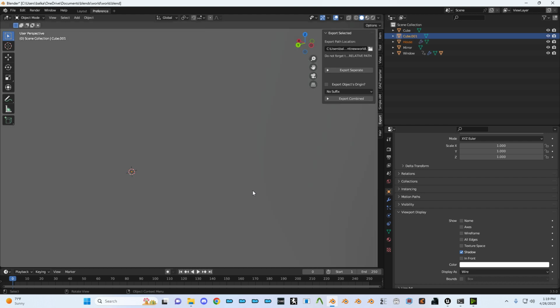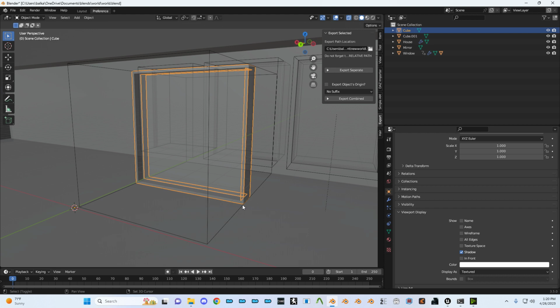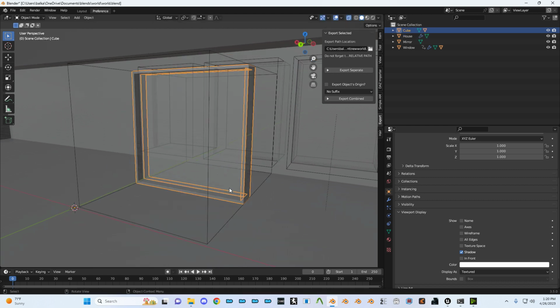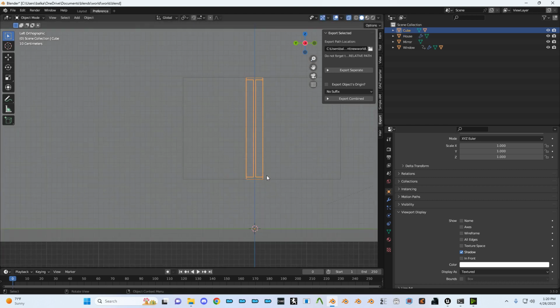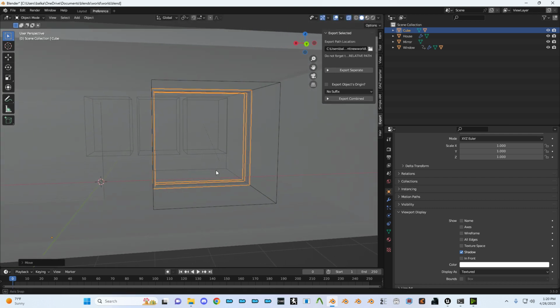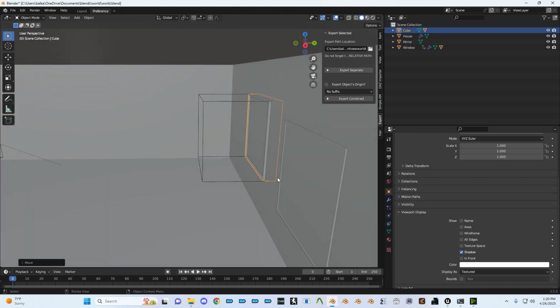So when you're all done with that, all you've got to do is select your window and select the object, or vice versa. You could do it backwards if you need to. Parent it, that's what I do, so when I move this, it moves with it. Then I can snap my view to wherever I need it. I need a window over here, and if I snap my view like that, you can see that fits pretty good, but maybe push it in a little bit.